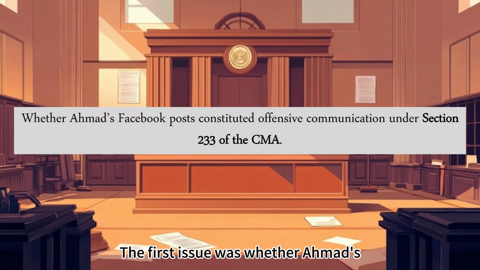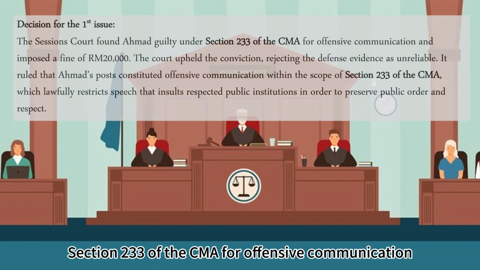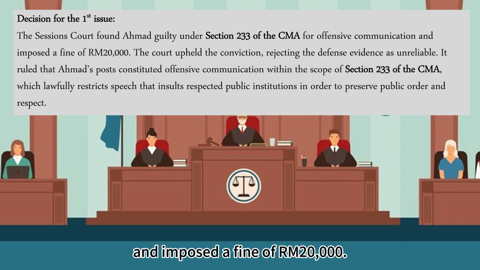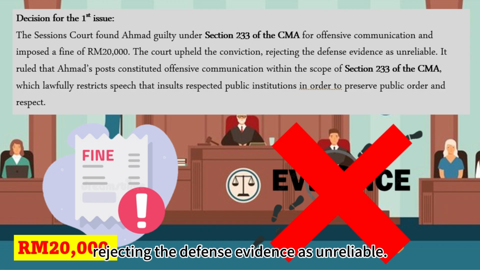The first issue was whether Ahmad's Facebook posts constituted offensive communication under Section 233 of the CMA. The decision for the first issue was the Sessions Court found Ahmad guilty under Section 233 of the CMA for offensive communication and imposed a fine of RM20,000. The court upheld the conviction, rejecting the defense evidence as unreliable.